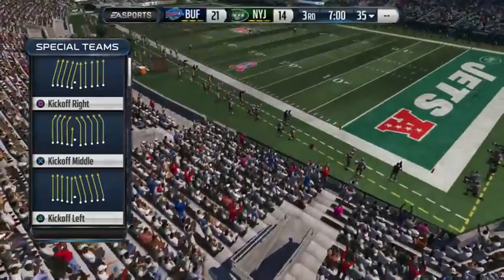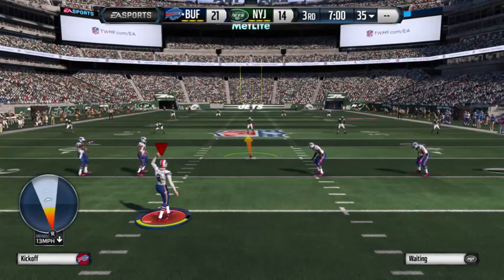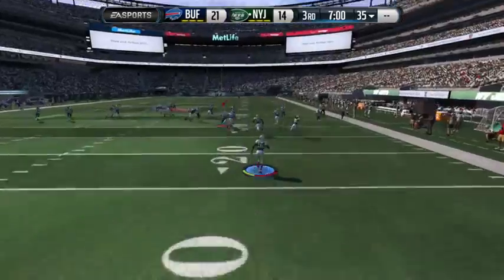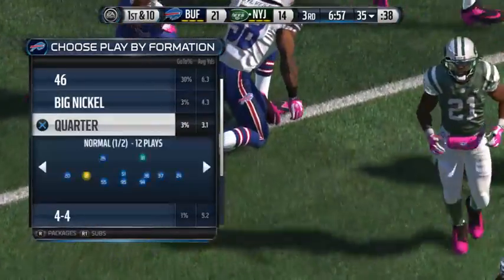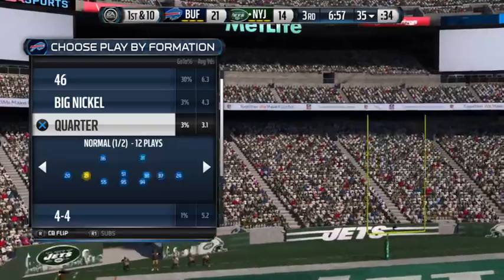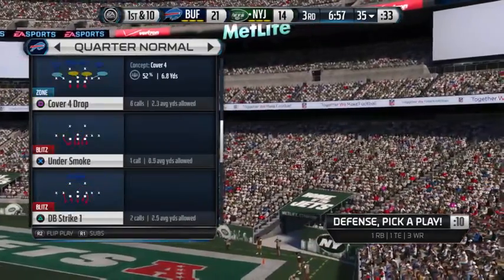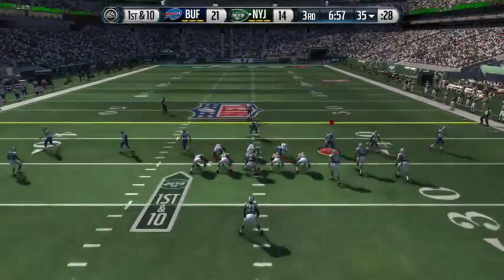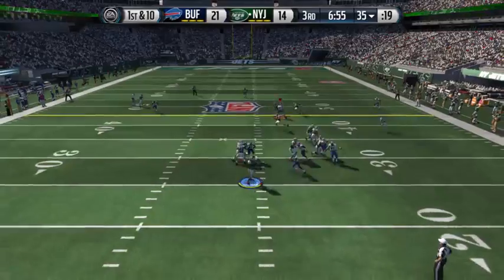Jets trailing this one. Okay, Larry, looking sharp back in that studio. Thank you for that. And now we're ready to get the third quarter underway as these teams take the field. They're setting up the return. Gets out past the 30 and brought down at the 35. Geno Smith heading back out for this next series. Ivory lined up in the backfield. Second half gets rolling now as he takes the snap.